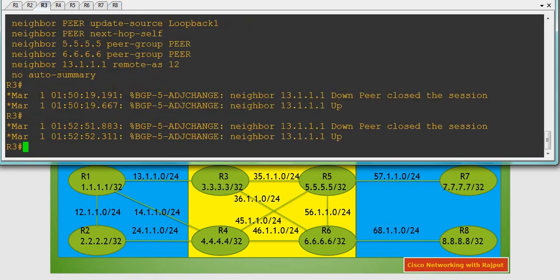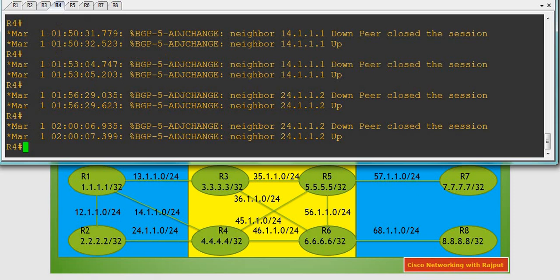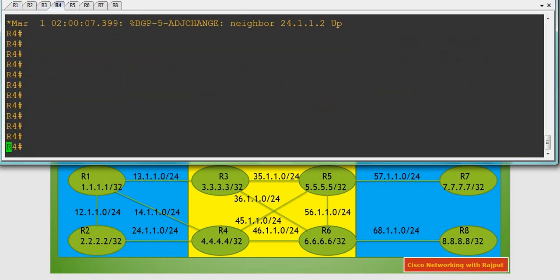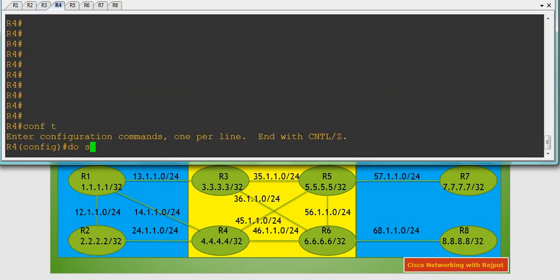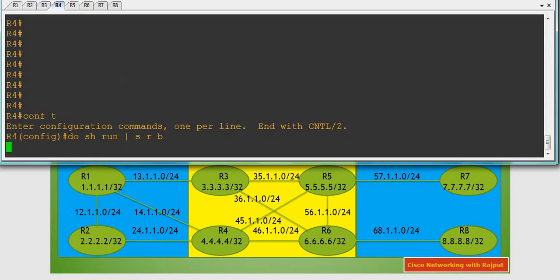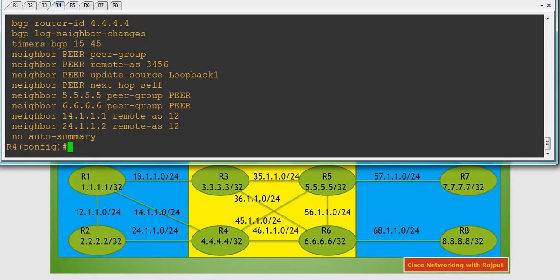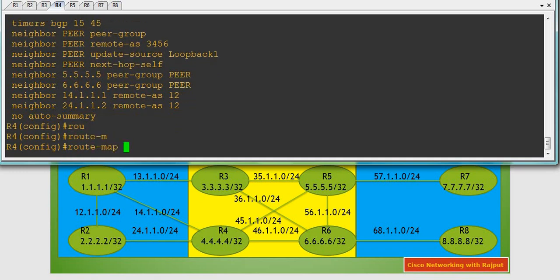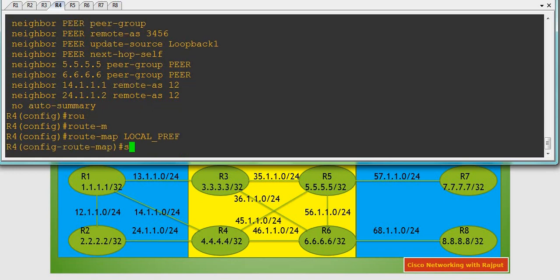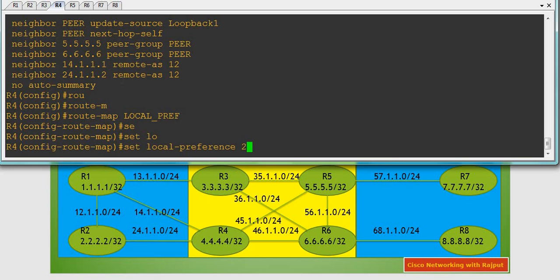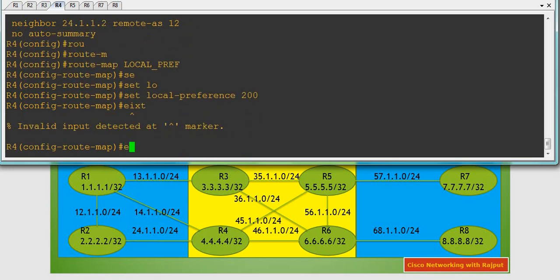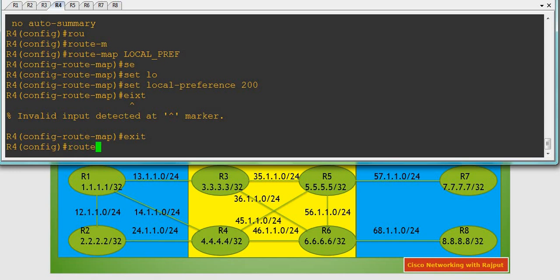Let us go to router 4. conf t. Route map local pref, set local preference as 200, exit.